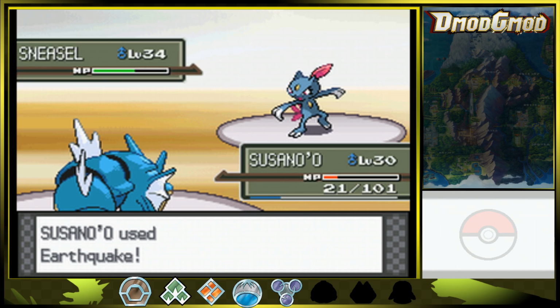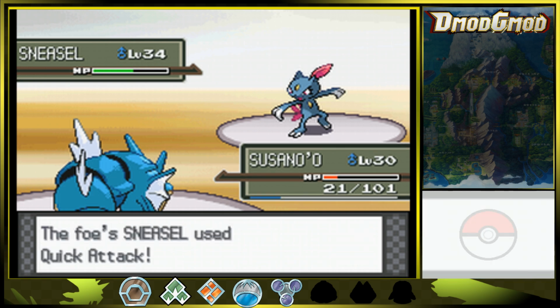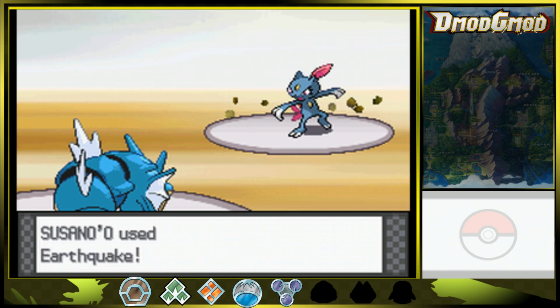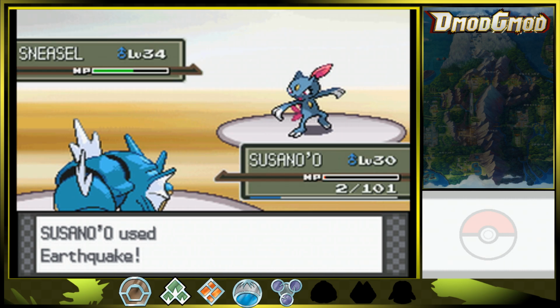This is scary. And also, that Earthquake did absolutely nothing that time. What the heck happened? That did weightless. And it has Quick Attack. Wow, okay. But I live! Yeah! Good stuff, Gyarados. That's my favorite Sea Serpent, baby! That's the might of the Susano!